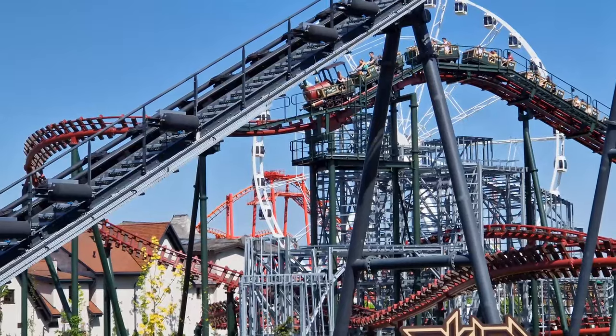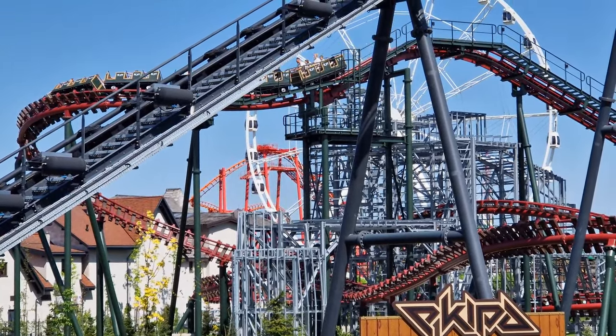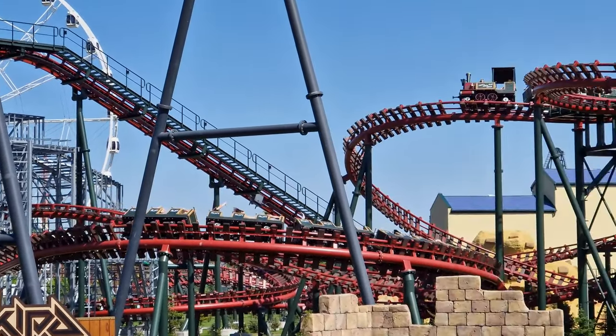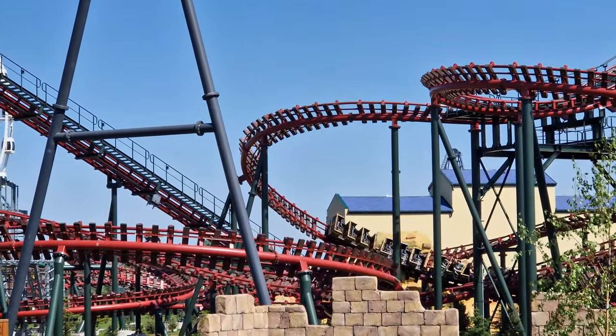So I guess their supplier had some issues or something like that, but yeah, it is a shame because it's the one thing that sort of detracts from it. But otherwise, it's a really good mine train. I think that last drop is by far the fiercest. It does have a little bit of a shuffle at the back, which is a bit of a concern for a coaster that's so new, but otherwise I quite enjoyed that. I think it's a good addition.